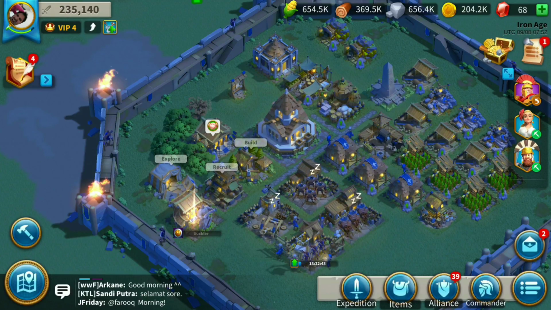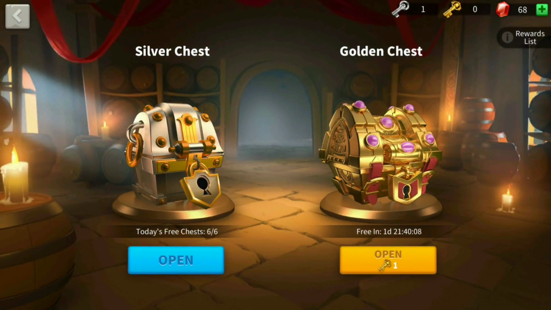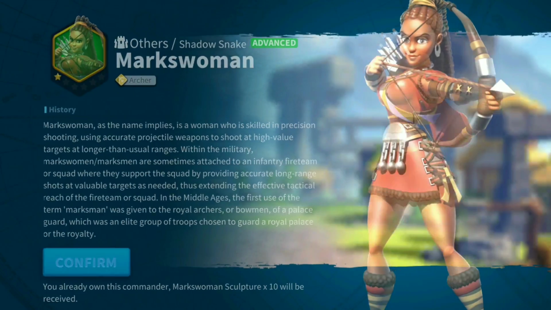You go to recruit, to your tavern, and you click on recruit, and there we go. We get the chest. So we don't have any golden keys because I haven't unlocked it. I've already opened it, unfortunately, today. Every 2 days, I think you get 1 key for free. And on the silver chest, every, oh geez, I think it's 6 hours or something like that. I'm not even too sure.